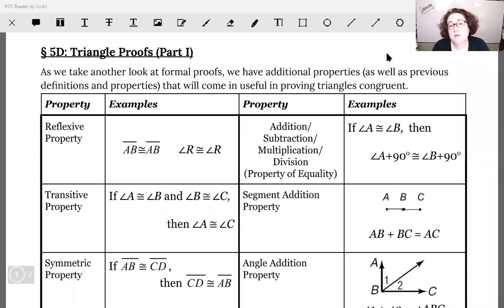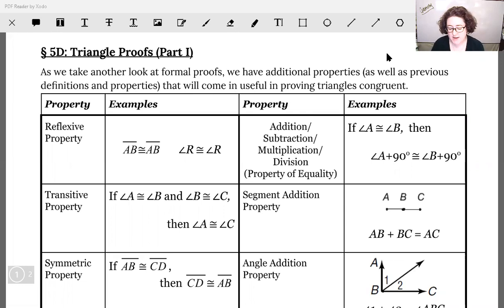In today's video, we're going to start looking at how we can more formally prove that triangles are congruent. Our biggest thing today isn't looking at any new rules, although we do have a few things that are a holdover from what you may have seen in algebra. But more of it is, let's pull the ideas together that we've already talked about and see how we can use these to form an argument.